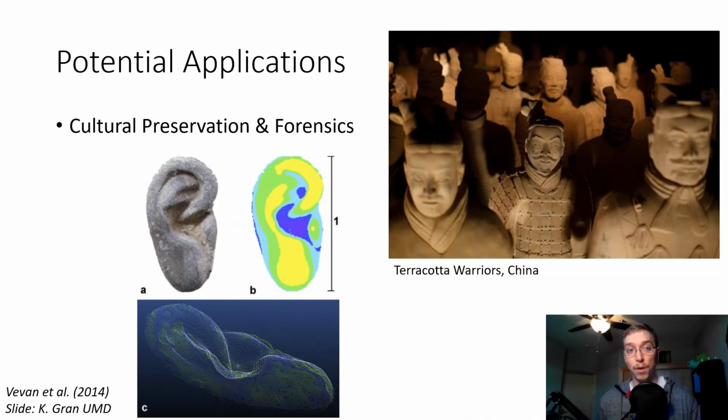Use it for cultural preservation and forensics as well. Here, from Vivant et al. 2014, they were looking at the terracotta warriors of China and scanning them and looking at the intricacies, their ears even. It's very fascinating work that they were doing, trying to preserve and understand the terracotta warriors. So LiDAR has a kind of unquantifiable array of different things it can be used for.